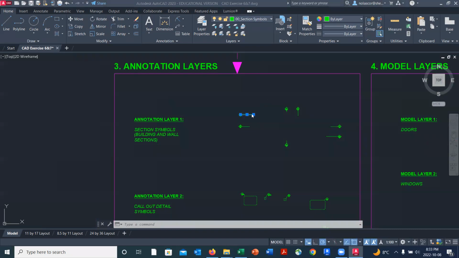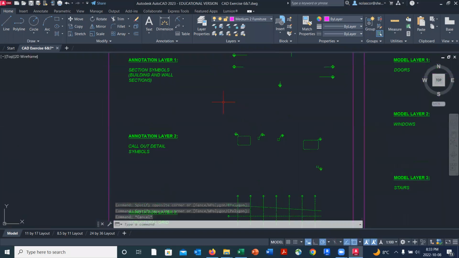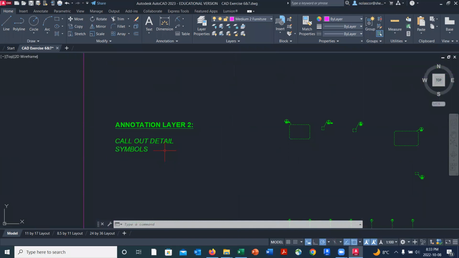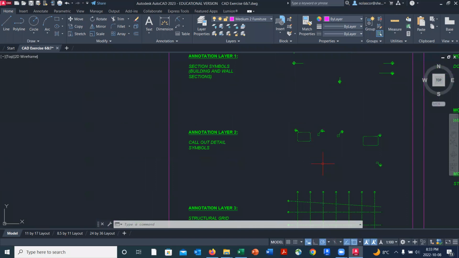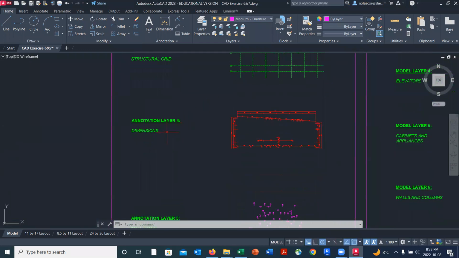And that will go to the floor plan, right? That's why it's part of A01. Symbols, okay? And then you have another annotation layer for call out details. And then another annotation layer for structural grid. And then you have another annotation layer for dimensions.